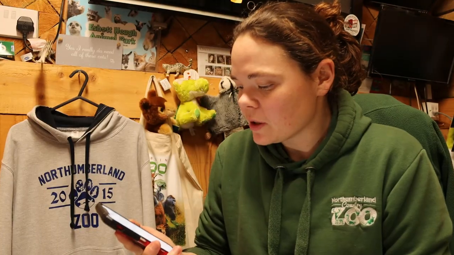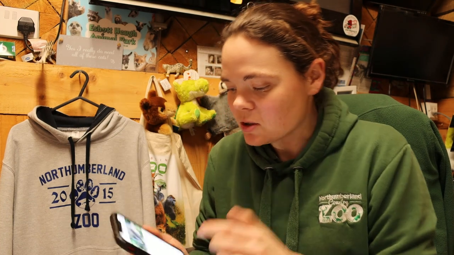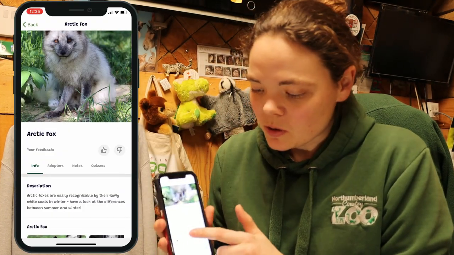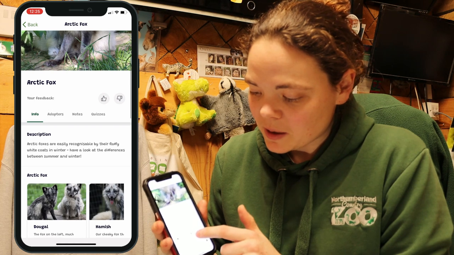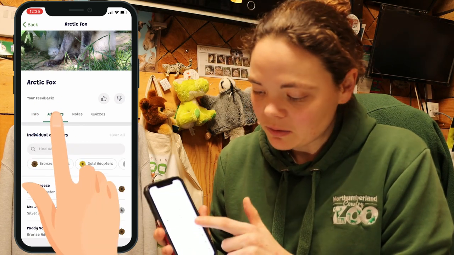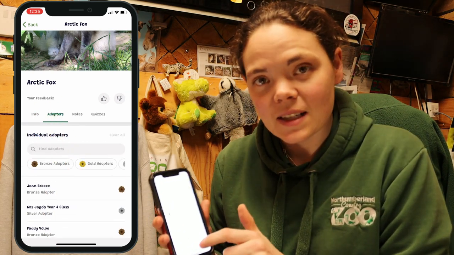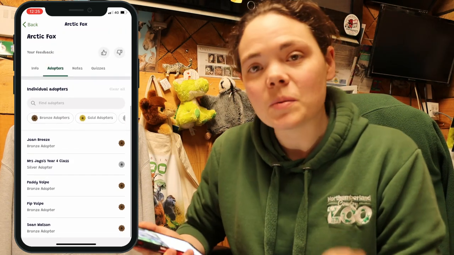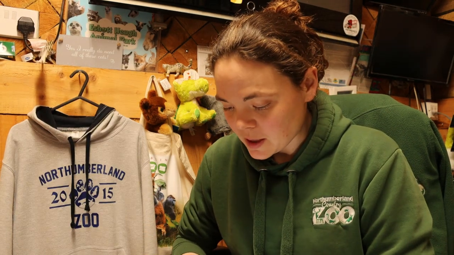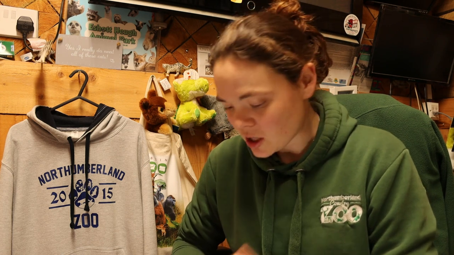Something else to look out for when you're looking at your individual animal section is the adopters' names. We've actually started putting all the adopters' names on the actual animal itself so that people can log in and see their adoption at any time. And if there's anything in particular happening that day, for example, if one of the animals is at the vets or not feeling too well, we can just pop a little keeper note on that animal that'll be straight up-to-date information, so you can check and say, all right, that's the reason why the Arctic fox is limping, or whatever. It's just a great way of us being able to communicate with you.